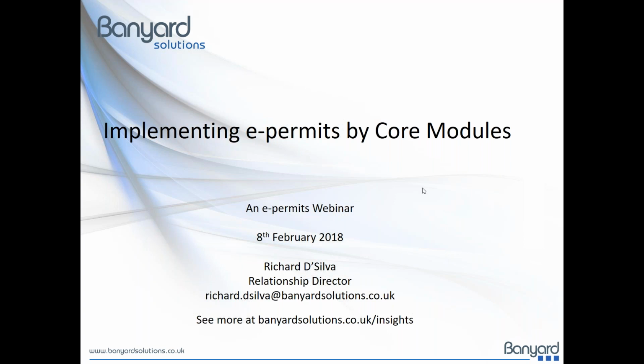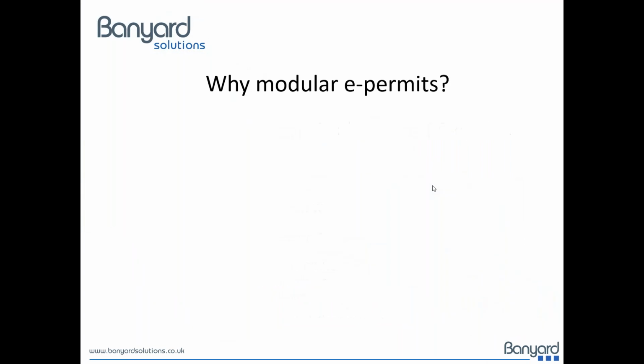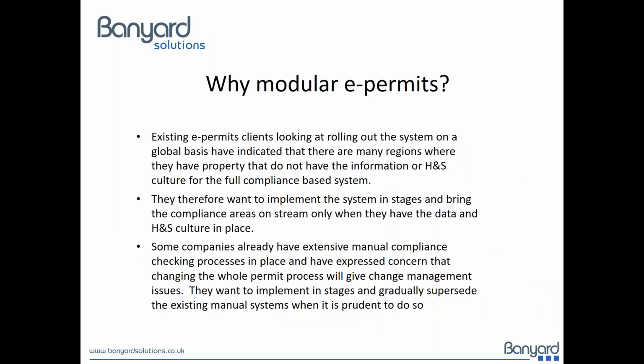Okay, so let's get started. We're looking at why modularize ePermits. This has really been driven by our customer base. Existing clients and new prospects are looking at rolling out systems on a large-scale basis. Particularly the global clients have said that there are some regions in the world where they'd like to put the system, where they don't have all the information, or the health and safety culture is not really in place for a full-blown compliance-based system. Therefore, they'd like to implement the system in stages and only bring these compliance areas on stream when they've got the data and the appropriate culture is actually in place.